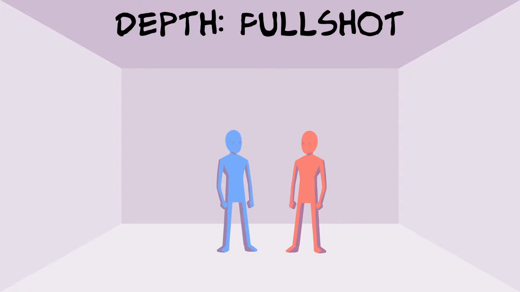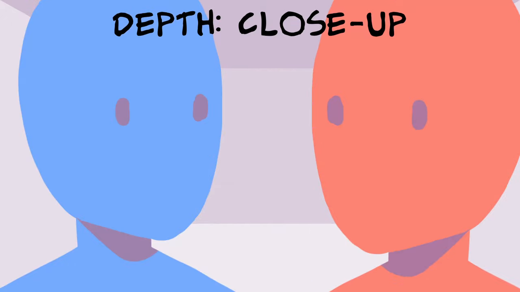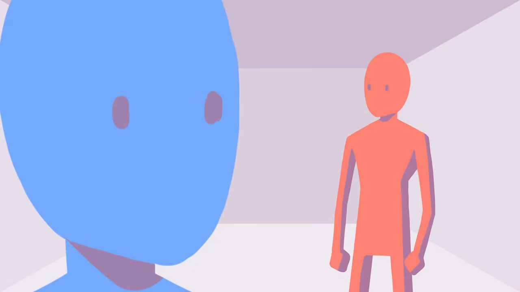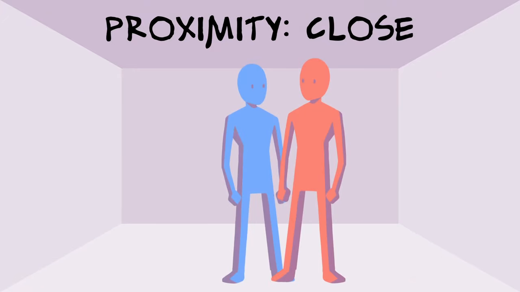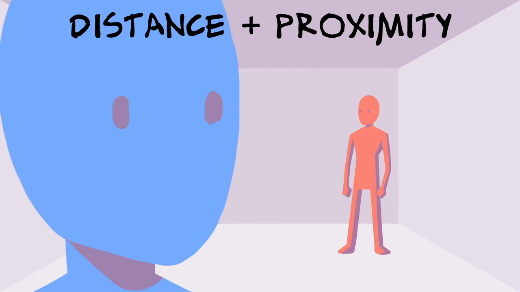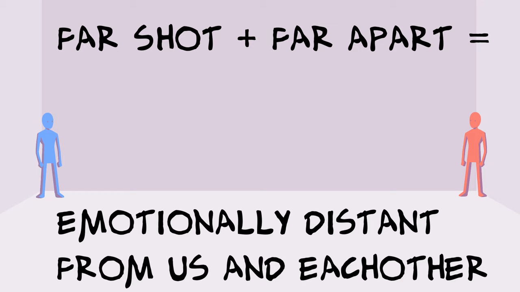With two or more characters on screen, depth can suggest different levels of interaction. In a full shot, the conversation can seem casual or inconsequential. In a medium shot — the standard one — it's a more personal conversation. But close up, the scene seems secretive or intimate. Now what if one character is opened up more to the audience than the other? Now you're dealing with proximity. If you separate the characters apart, there's an emotional distance. The closer you put them, the more they read as a cohesive whole — a team. Mixing distance plus proximity, we get a sense of being in one character's head while they are emotionally distant from the second. Or a far shot with characters vastly separated emphasizes the gulf between them more than anything going on individually.